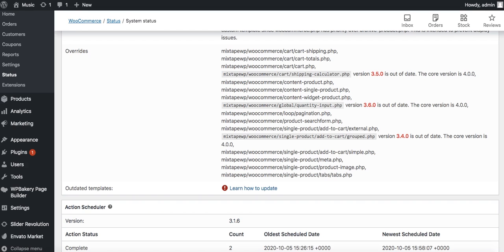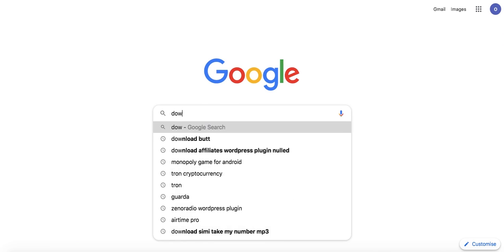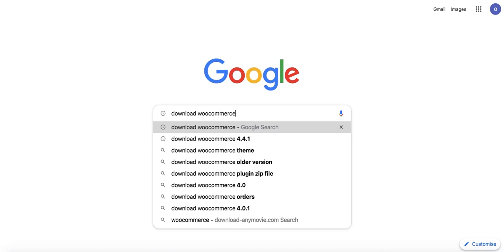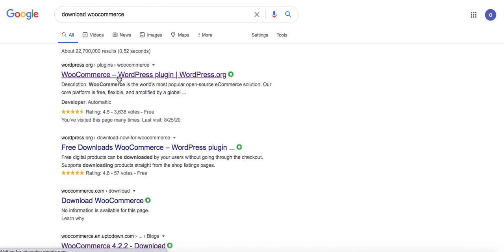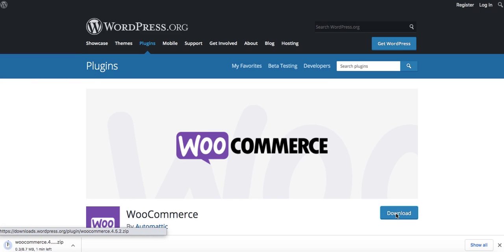So you want to download WooCommerce. I'm just going to come into a new tab, and I'll search for download WooCommerce. Basically, we should download the latest version. I'll click on download. When this is done, we're going to extract the files and upload them manually. So what are we going to need? We're going to need our cPanel. That's basically it. We're going to need our cPanel and the ability to upload files properly.